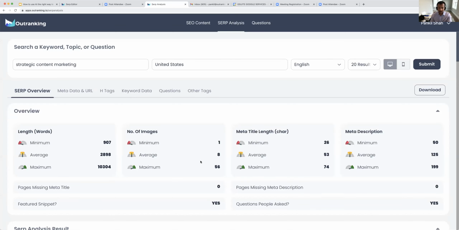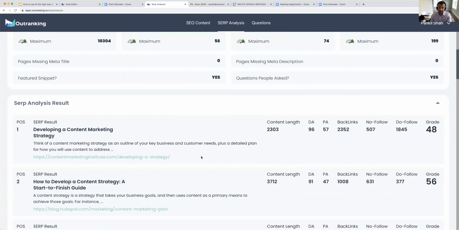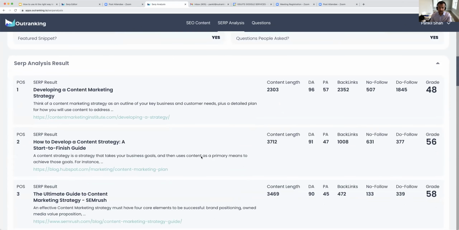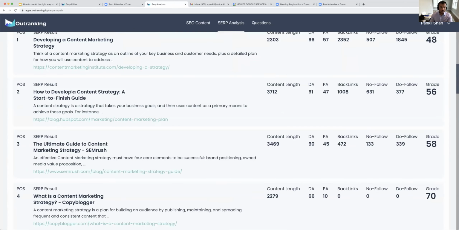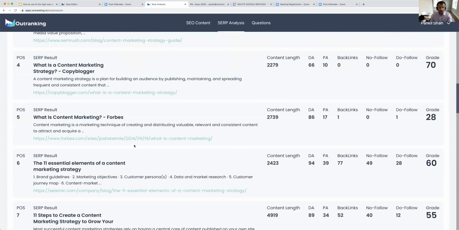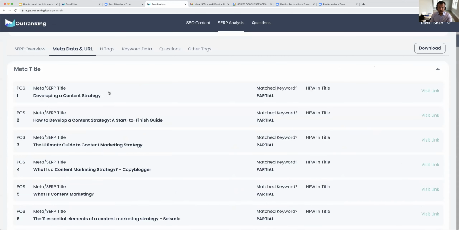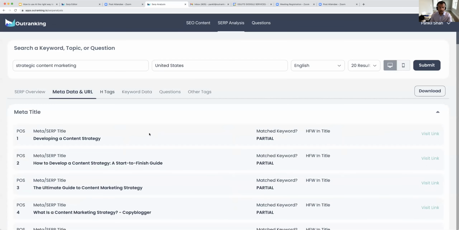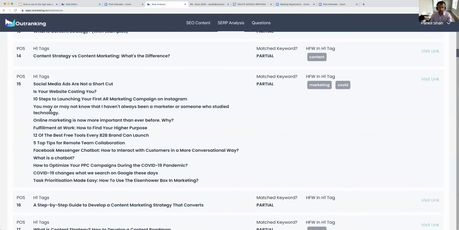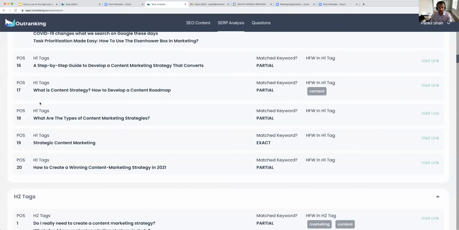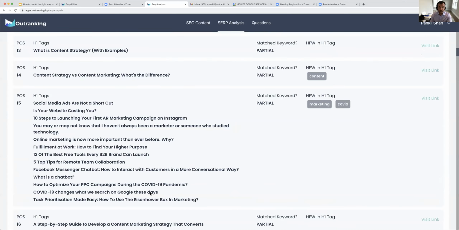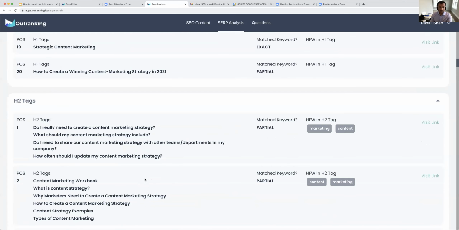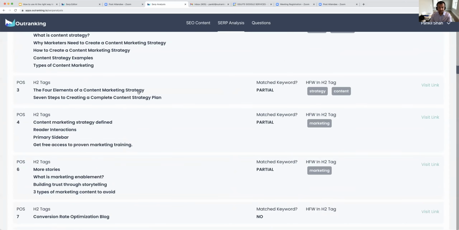So all of this SERP information is right here for you to use and understand. Let me go through some very quick data. These are all meta titles. These are all your H tags, and they are arranged, right? You can see all your H1, like this person had literally used so many H1 tags in their content. But you can see the structuring of everyone else.